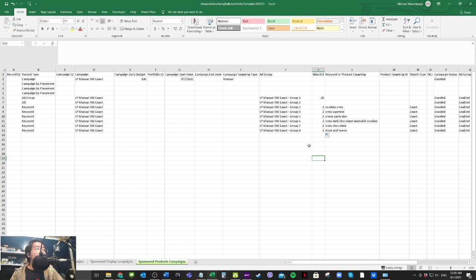Once I am satisfied with this, I can just upload it to the advertising console, and let's see if there are any errors. It's common, especially for newly launched products, that we still don't have any data on some of the columns, because it will be Amazon that fills in the data for these columns once we have uploaded it successfully in the advertising console. All right. So the reason why we're doing a manual campaign again is we want to teach the algorithm of Amazon to properly categorize our products.